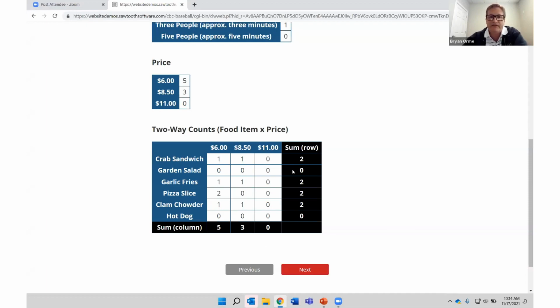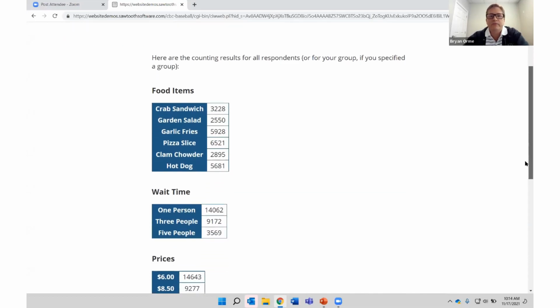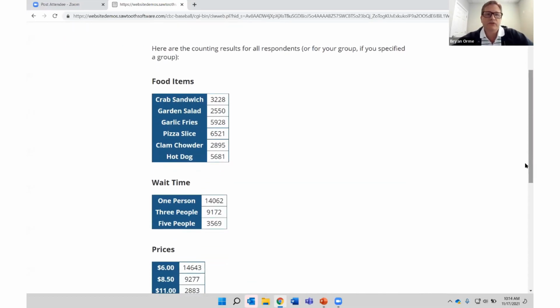Now you can imagine if I have thousands of respondents answering, I can get a good summary of demand curves across respondents with hundreds or thousands of respondents, and we're going to get that in a moment. Here they are. 3,142 people have taken the survey to this point. And across these 3,000 people, and by the way, you don't typically need 3,000 respondents in your conjoint analysis studies. Typically, we'll do between 200 and 800 respondents. You could see that the most popular choice has been pizza slice. And we can isolate just looking at the food items, and we can isolate just looking at wait time because it was a fair and balanced experiment.